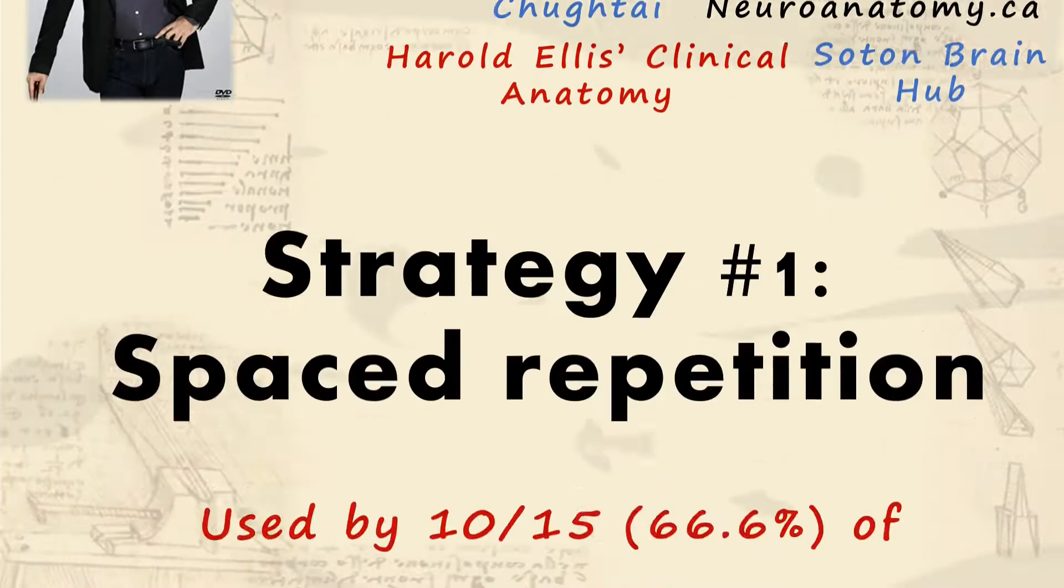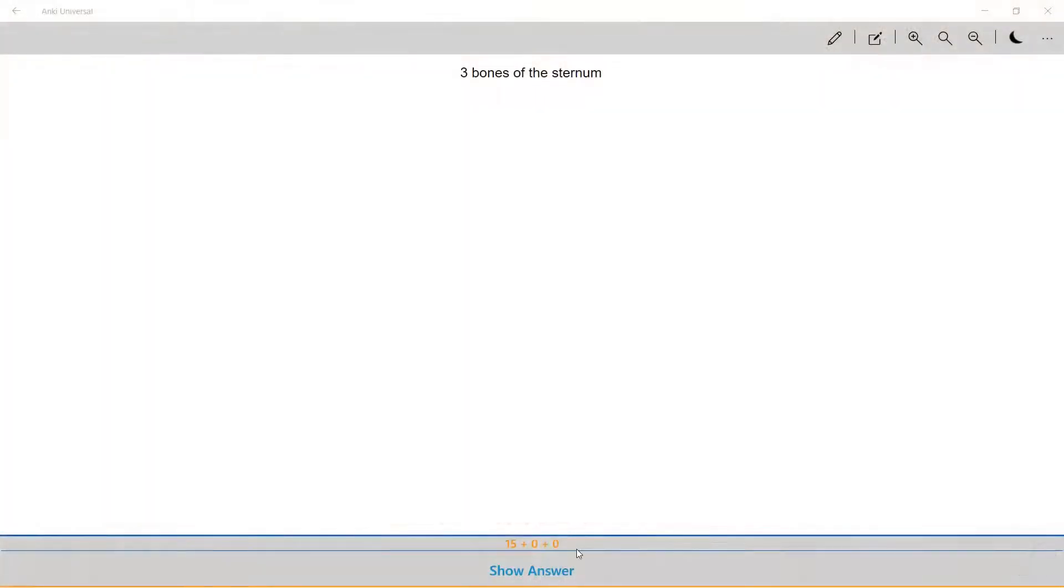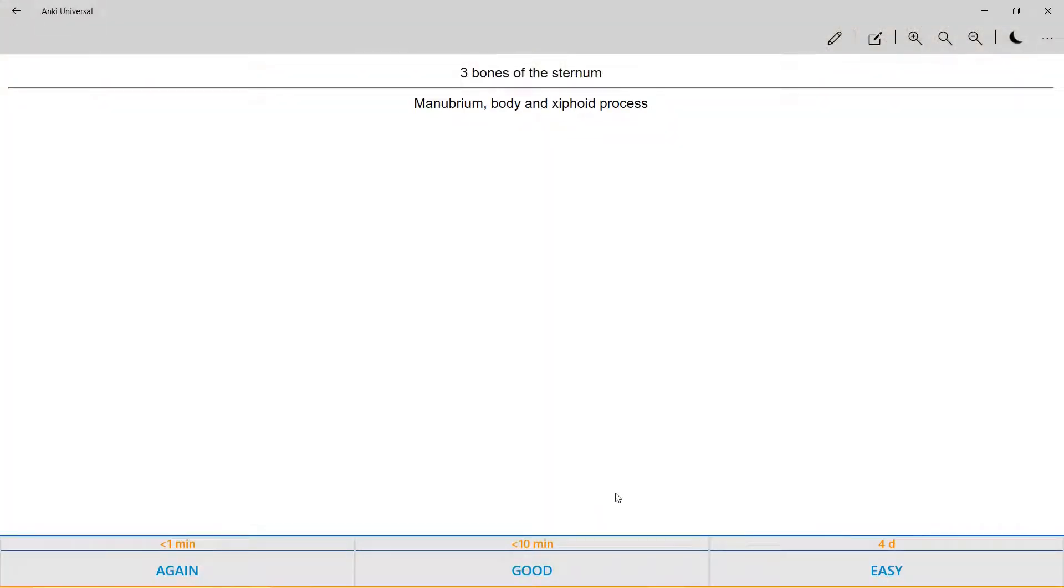Okay, so finally we have the most popular learning technique as recommended by our group of anatomy intercalators. 10 out of 15 students said they used flashcards and spaced repetition as a mainstay of their anatomy revision. Spaced repetition, or spaced training, is a method of learning where you first learn a topic, then revisit it after a short time period, then a longer time period, then longer still. Each time you revisit this piece of information, you'll find you retain it at a higher level for longer before it leaves your memory. Eventually you'll find you have no trouble remembering the subject matter at all, and can safely say it's been committed to your long-term memory.